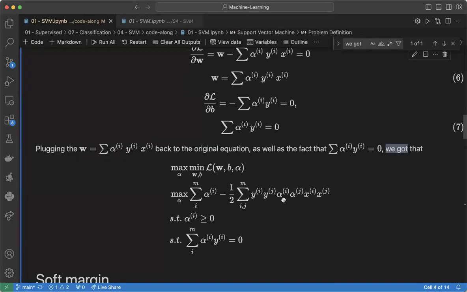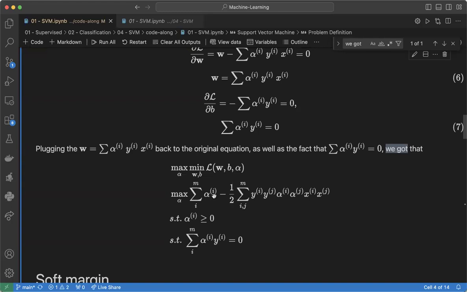So now, how do we maximize this equation? Well, the good news is that we don't have to. We just simply send this equation to some quadratic programming solver, and then it should be able to give you the alpha, right? So now, what is the meaning of this alpha in this Lagrange?